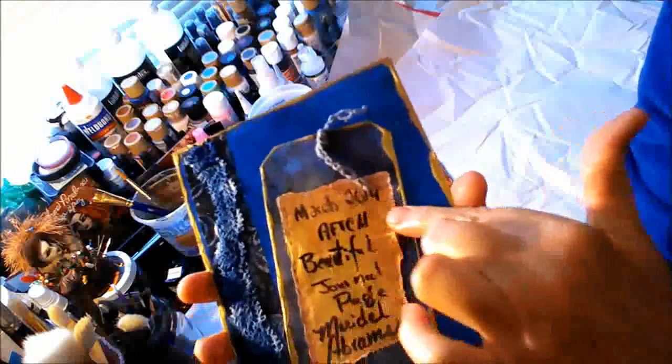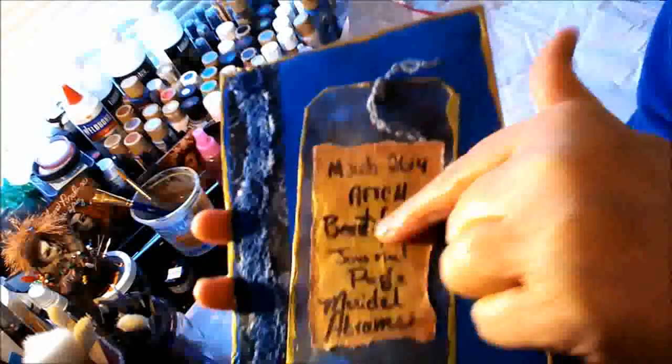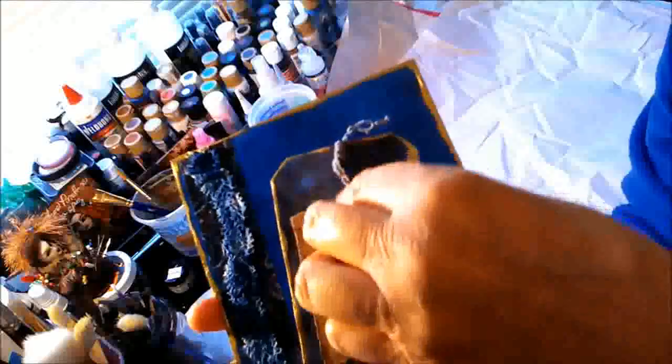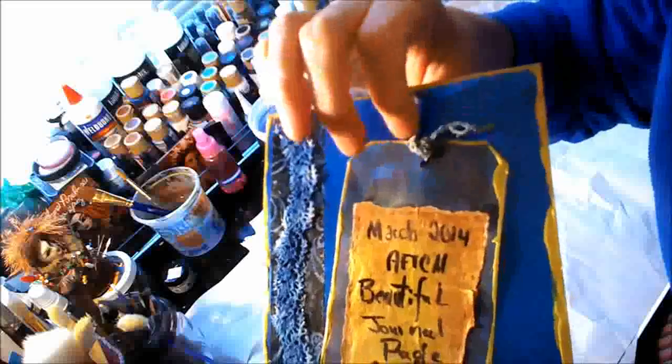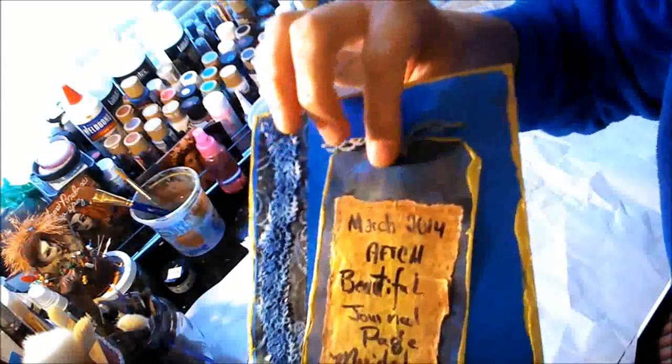And then the back is fairly simple on this one. It's got just blue metallic paint with my gold border around there. And then I created a tag. I used copper paint on that text, and then I smeared it with some of that gold screen printing ink, and then I just documented. I have a little tatted, crocheted strip that I just found in my bits and bops, and I used that for in the tag as a string.